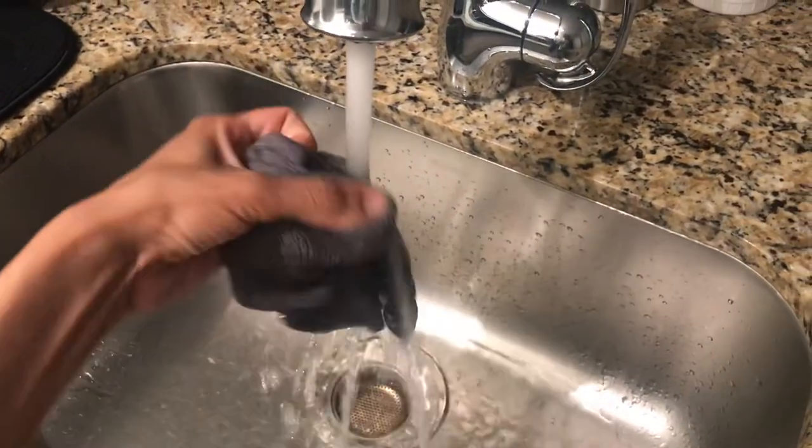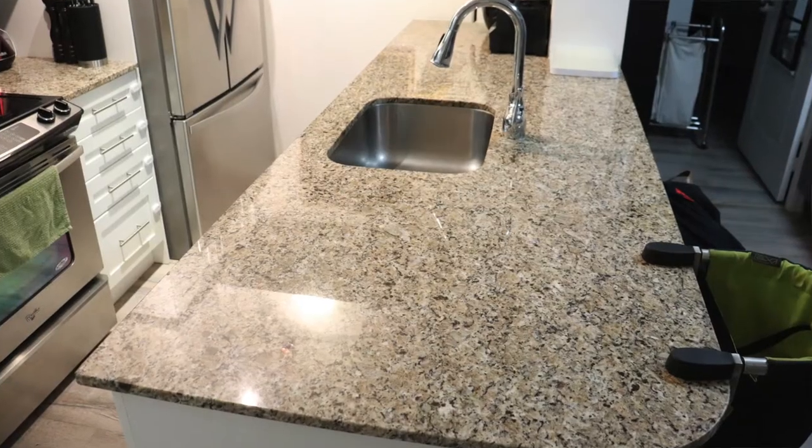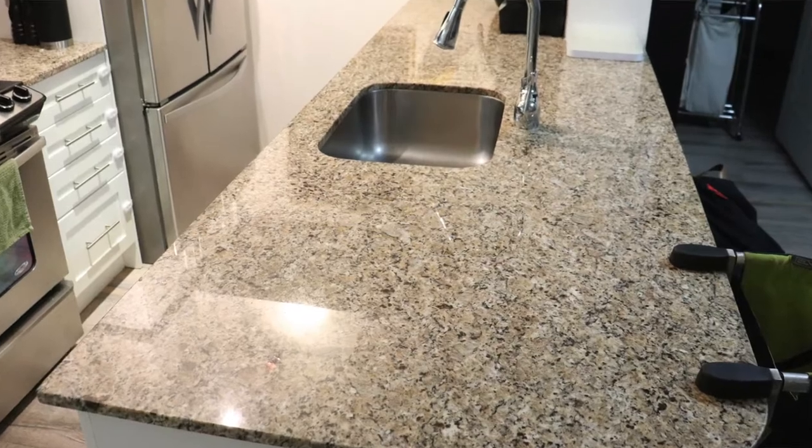As soon as I received them, I decided to try them out in my kitchen. All I did was wet the Envirocloth with hot water, wring it out, and started to wipe my counters with it. I then used the Windowcloth immediately after — that one you have to use dry. My counters were so shiny after I did this. I then tried it on my stainless steel appliances and again everything was so shiny, it felt squeaky clean. There wasn't any residue and it picked up all the dirt and removed any fingerprints.